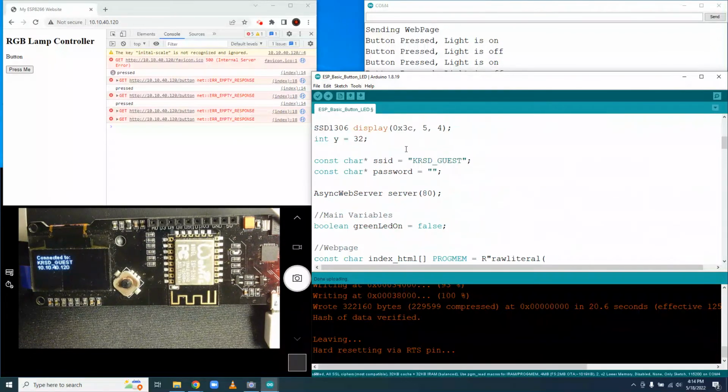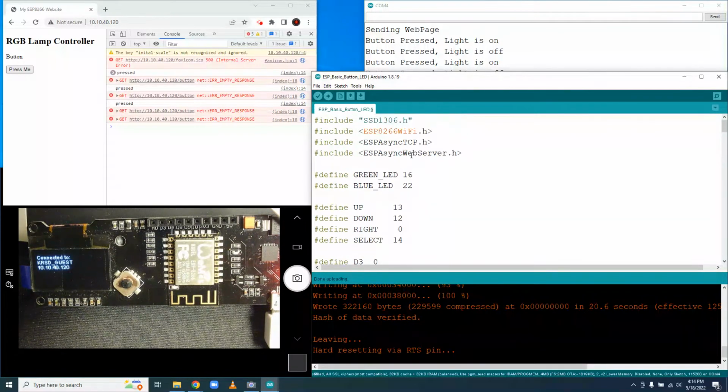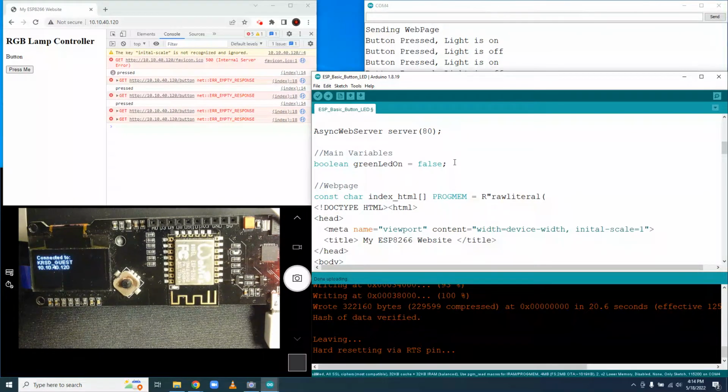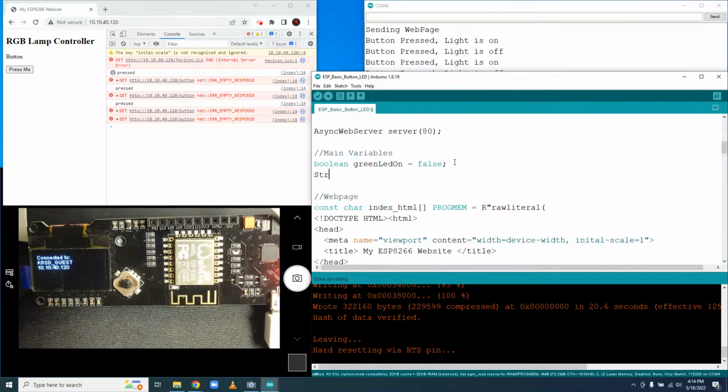So we need to go add a new variable to our thing, a string, LED state, that's the lowercase, and by default it's going to be off.